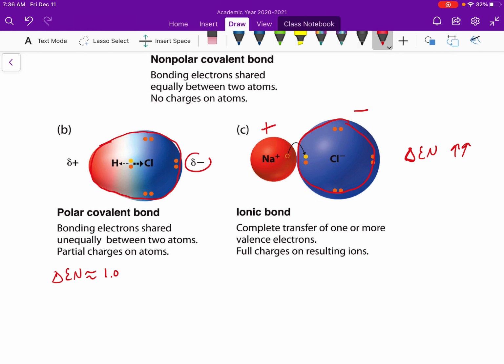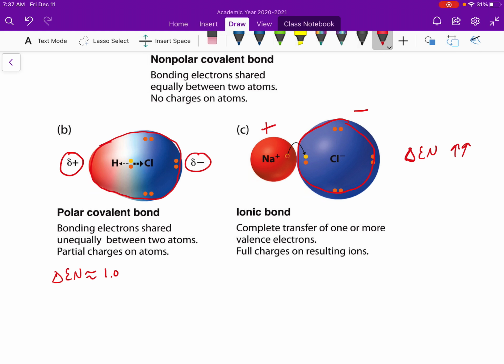And that creates these, okay? It creates the partial charges. That's what that symbol means, partial. It's not a full ionic compound. The electrons haven't completely transferred. Hydrogen is holding on just as much as it can to those electrons, but they're going to be more likely to be found around the chlorine. And so we end up with this unequal distribution, okay?